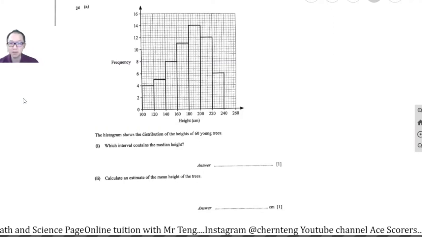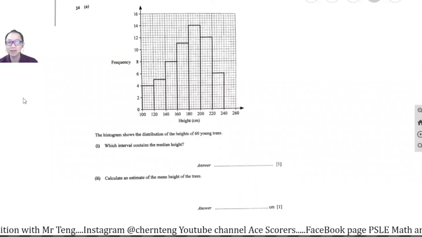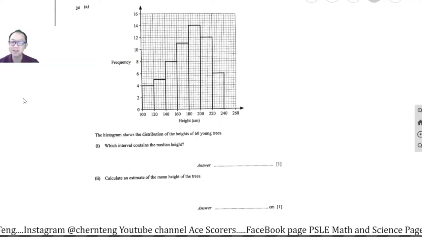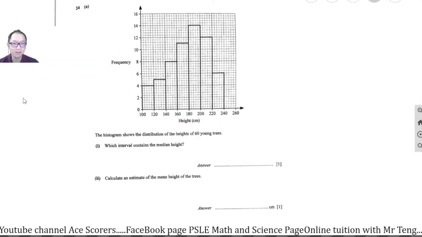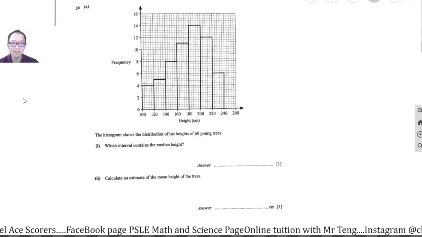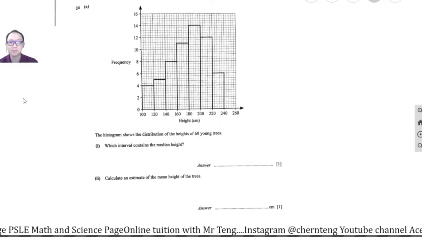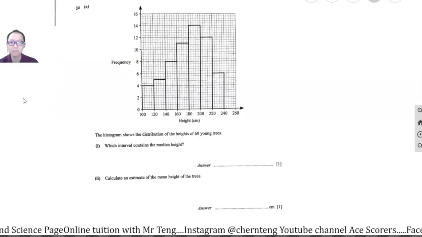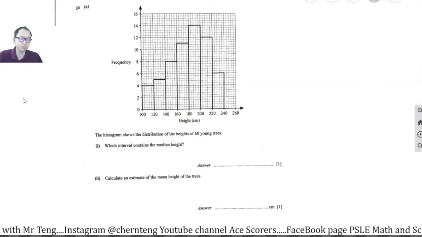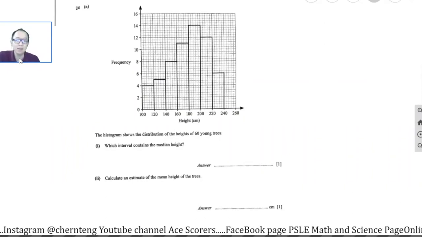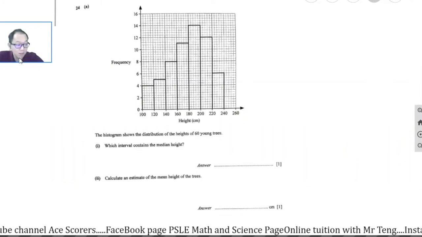Okay, just give me an answer, anyone. Which interval contains the median height? Maybe Amelia? Which one is the median height? 140? Nah, it's not 140. How about Jiri? The median height. The rules are the rules of median. What do you mean by median? 180. To be strict, it's not correct. But you got the idea. You definitely got the idea, right?